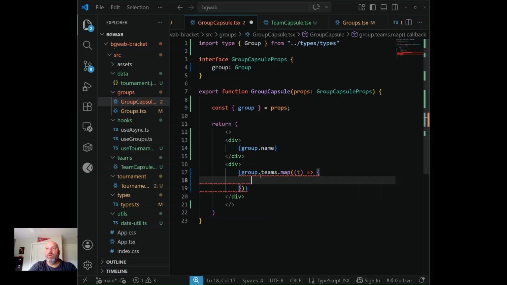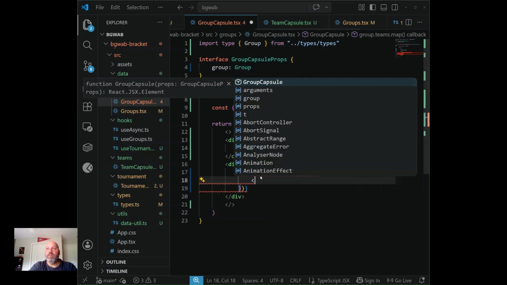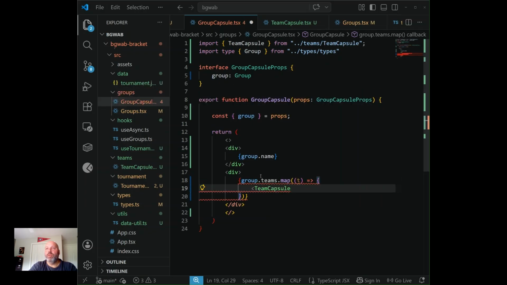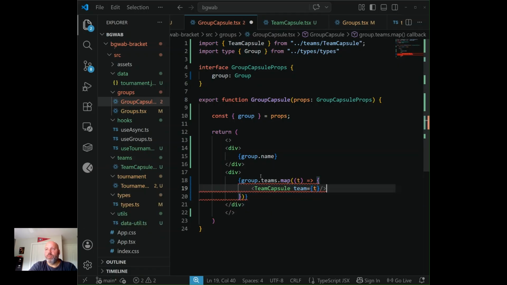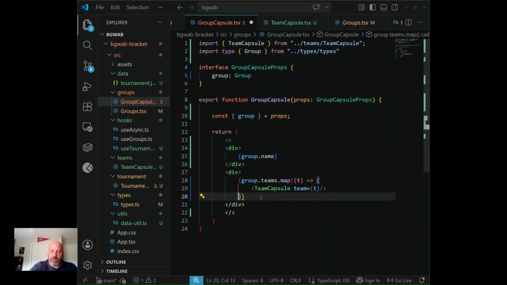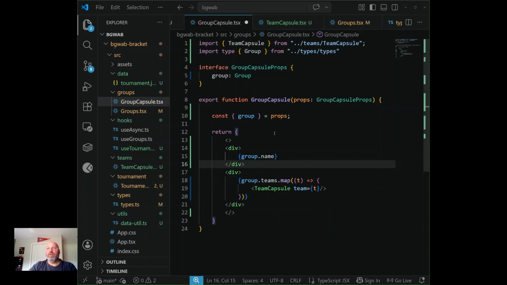And within here, we're going to have a team capsule that we just created. We're going to use that component, and of course, we're going to pass each team in t, right? And close this off. And I once again have used the wrong one. Okay, so now we have this.